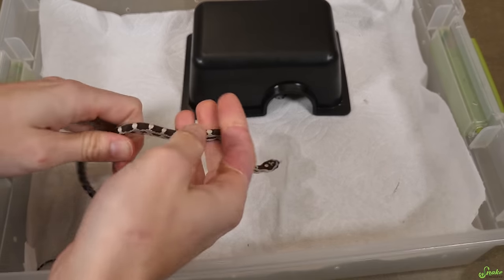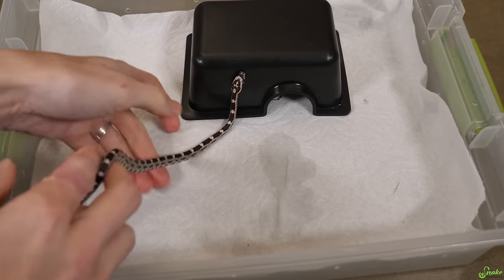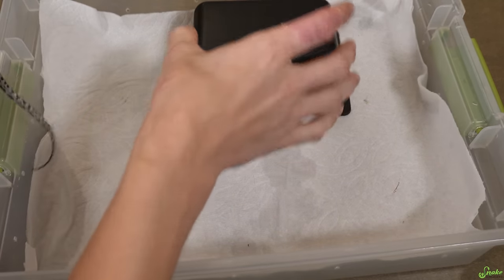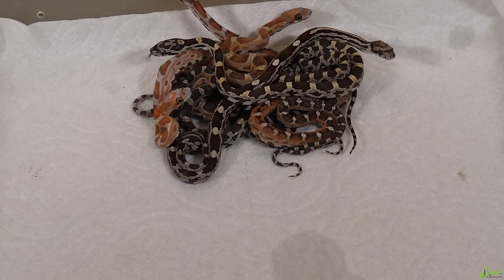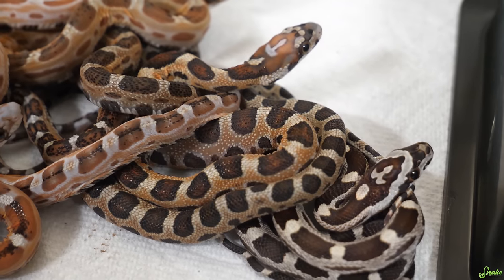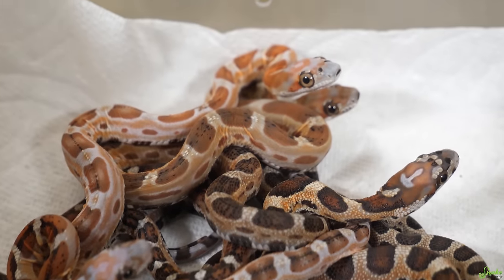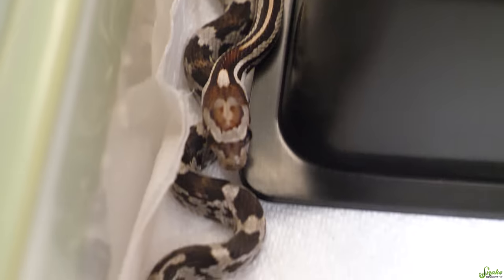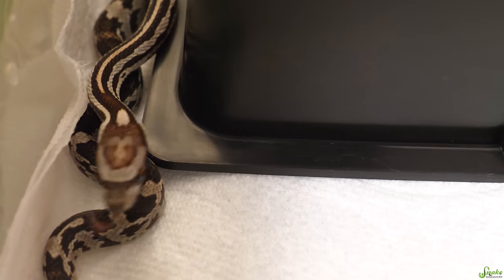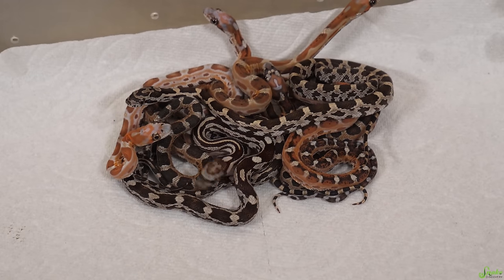All right, we have part of the clutch here. These are the babies that have eaten at least a couple of times. I don't have the whole clutch out because it'd be impossible to wrangle them all, but here you go. Here are some of the beautiful babies! Sadly, the one that was in its egg last did not come out of his moldy shell, so there might have been other issues with that baby that were preventing him from developing normally. So he just never came out, unfortunately, but everyone who did come out looks fantastic!